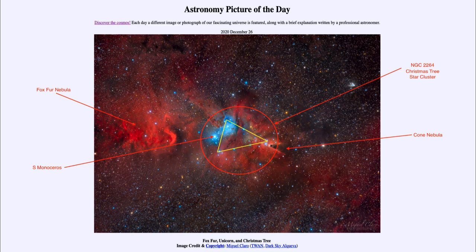It is catalogued, and that gives us kind of the appearance here in this case of a Christmas tree lying on its side. So a number of different images that we get to see here in the constellation of the unicorn Monoceros and the fox fur nebula, the cone nebula, the Christmas tree star cluster, and the reflection nebula.